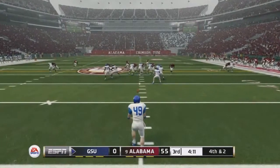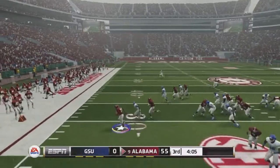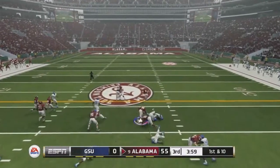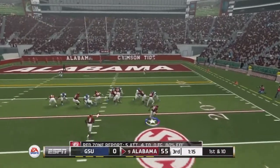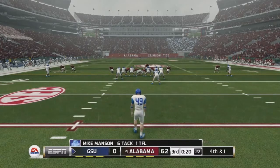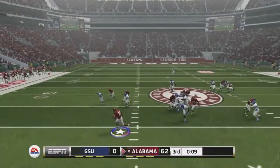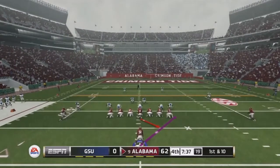Just look at that wall the line set up — squeak it right in there. Returning a punt with four minutes to go in the third quarter, cutting to the left, trying to get up field down the sideline for a 15-yard return. First and ten, 55-nothing — we take the handoff, cut back to the left for a seven-yard gain. Then a big handoff to the right, cutback left for 16 yards inside the five. McCarron gets a minor injury but would be fine; we sub him out given the huge lead.